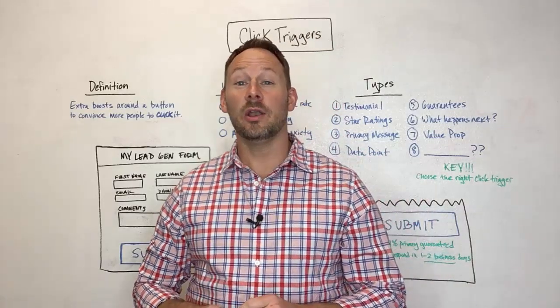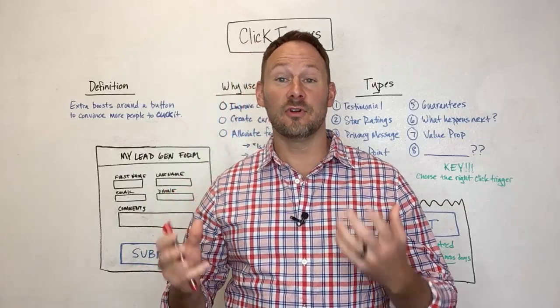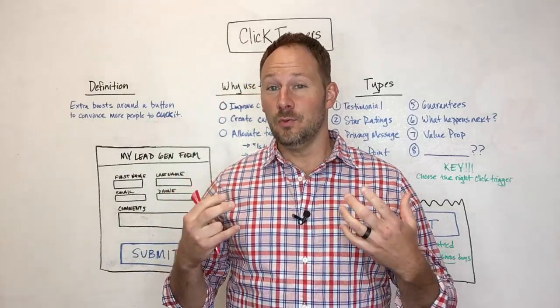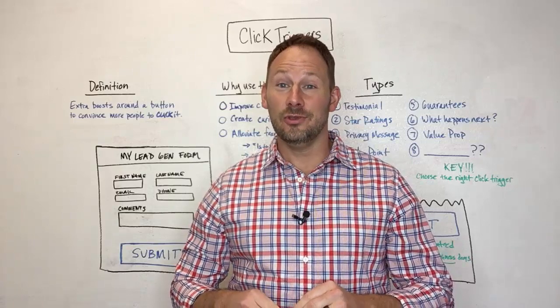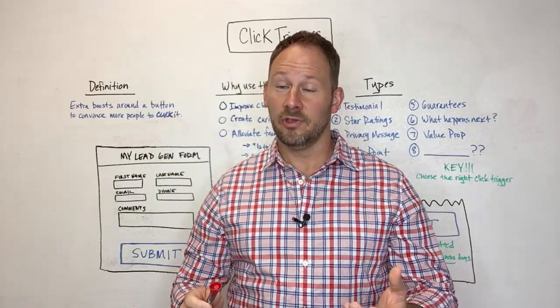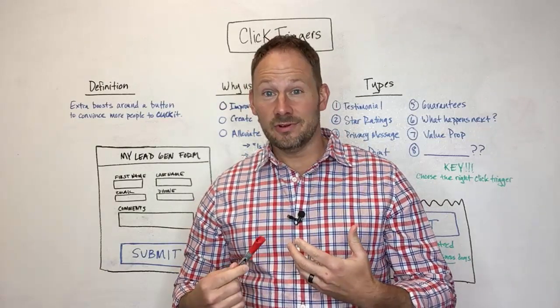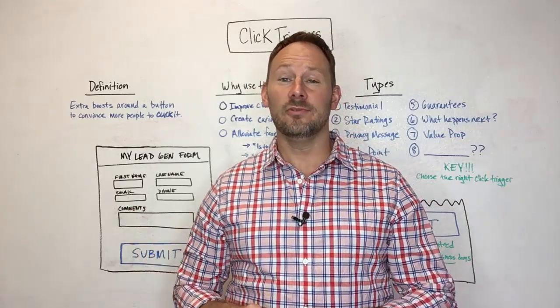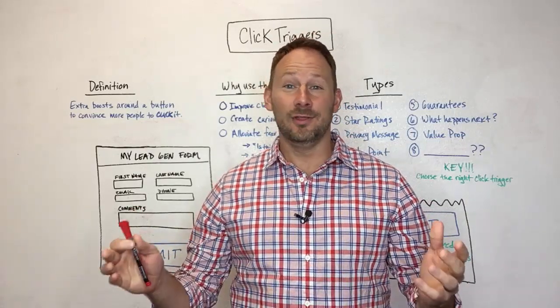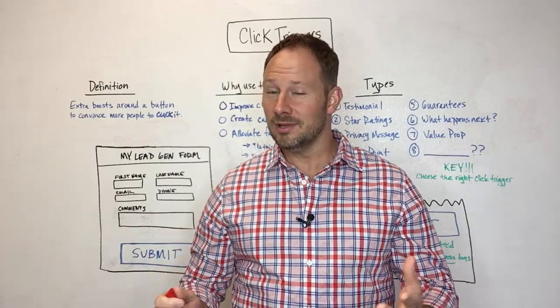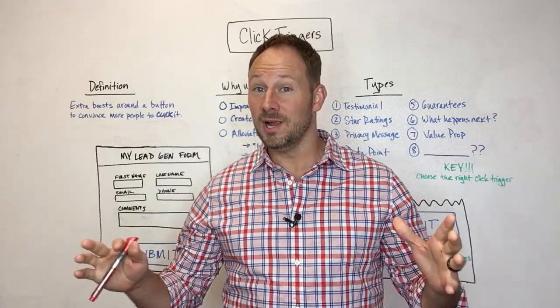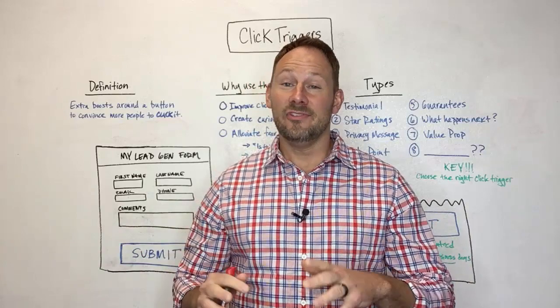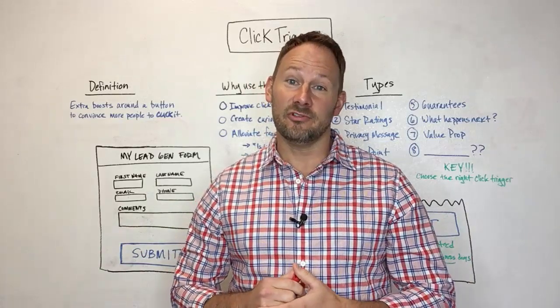Today we're going to zoom in on a small element related to conversion optimization. If you want better conversion, you need to start using click triggers. I first discovered click triggers from Joanna Wiebe from Copy Hackers back in 2013. I fell in love with the tactic almost immediately and started implementing it with all of my clients. And I can tell you, I've seen it make a huge difference in conversion rate.